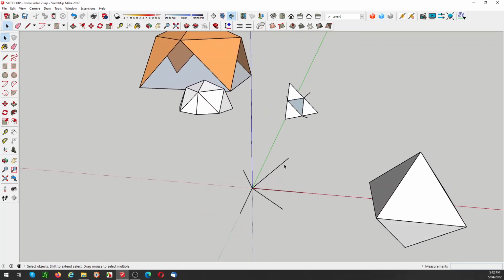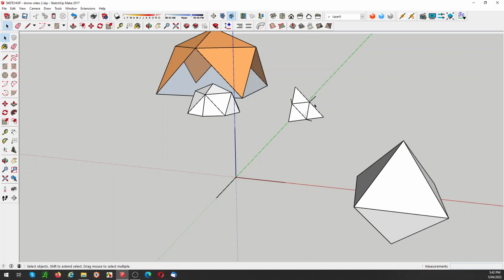Okay, so this one we can get rid of, and we'll get rid of these parts that made up this model for a 2V model. I then redraw, and I've still left my 3 lines on the axes. I then redraw my triangle.